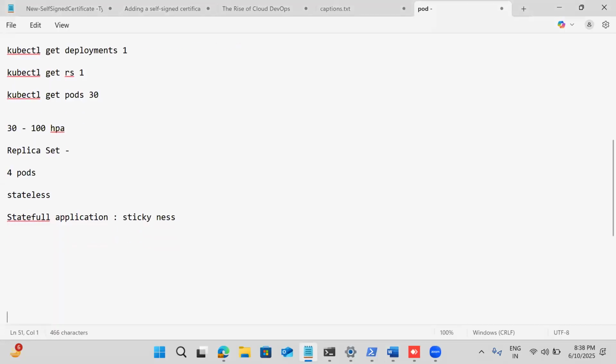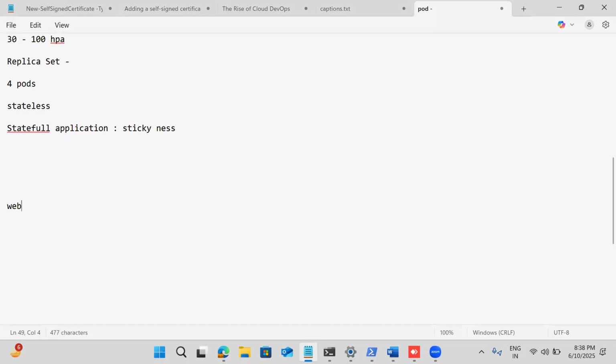What would the names be? web-0, web-1, web-2, web-3, and so on, up to web-29 maybe, since it starts from 0. So in this use case, if my web-5 got deleted, again we'll get a new pod with the name web-5 itself.